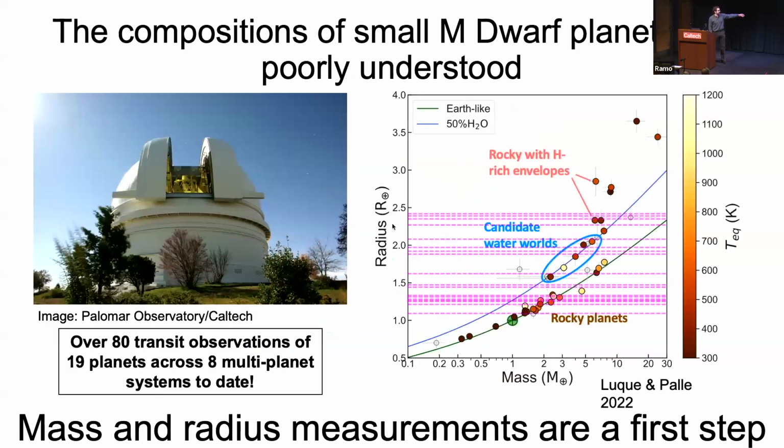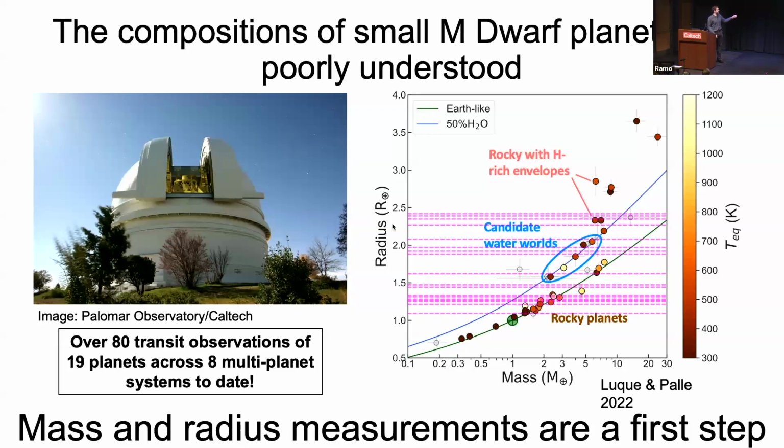So by adding a lot of planets to this mass radius diagram and precisely measuring their masses and radii, we can start to think about trends in bulk density and composition. And I've been working on this with observations mostly from the 5-meter telescope at Palomar Observatory. And we're looking at 8 multi-planet systems containing 19 planets with their radii marked with the pink lines there. And these are all systems originally discovered by TESS that have planets near a mean motion resonance, and they have TTVs due to dynamical interactions between the planets, and we can use those to precisely measure the masses and radii.